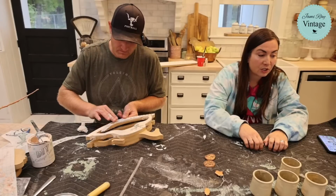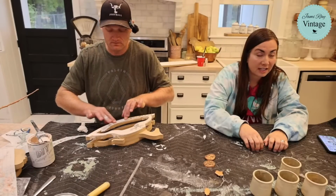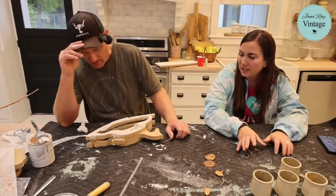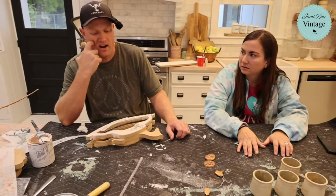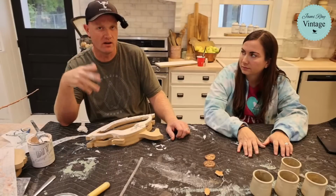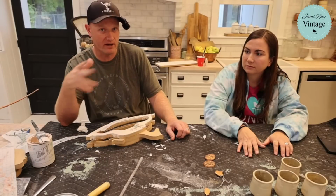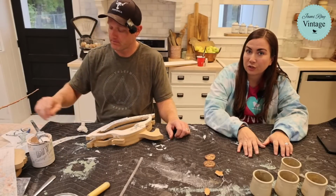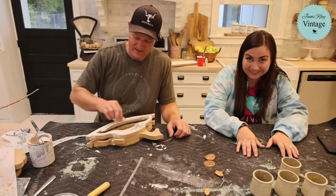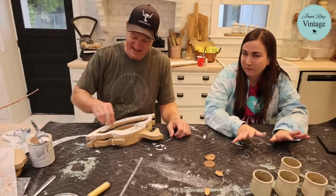Doesn't a cow have to be pregnant to produce milk? So she is 5 years old and she has had 2 calves. But you can milk them a long time after they've had the calf. You can keep them in milk, but it gets less creamy the longer you go. So you want to have a calf every year. She will get pregnant pretty soon. And we're not going to tell you how baby calves are made because I don't know who's watching this, but you can figure that one out.